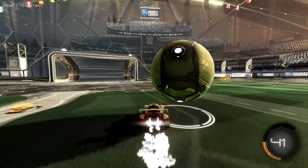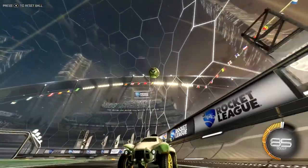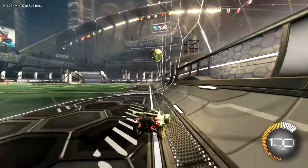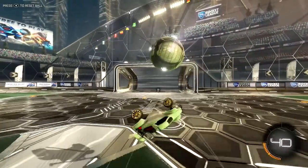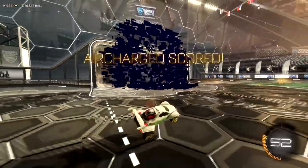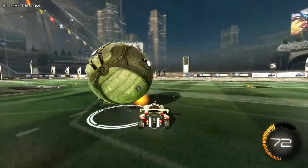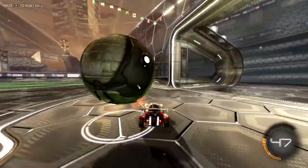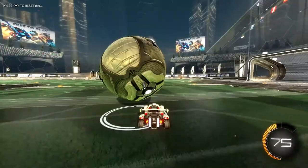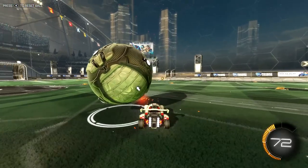That is literally it. What will take time to work on is the ability to carry the ball - that is something you can practice in free play a lot. It's almost like a lost art now, as people have gone more airborne and forgotten the fundamental of just being able to carry the ball when and how they need it to set up the flick. Hopefully that makes sense. The same applies to dribbling - if I want to dribble to the left, I put the ball on the left of the car.